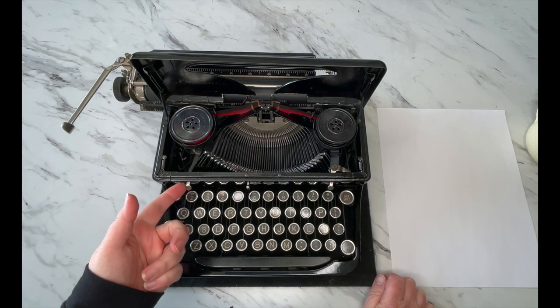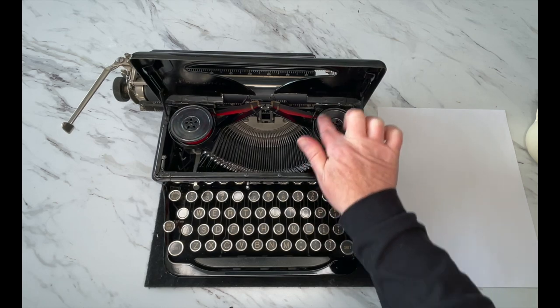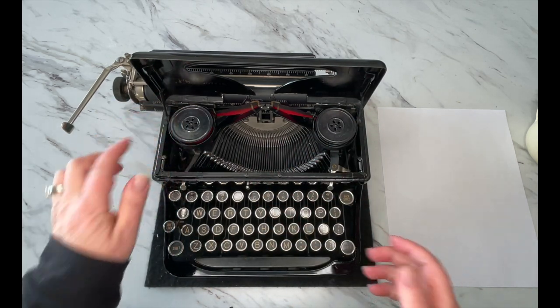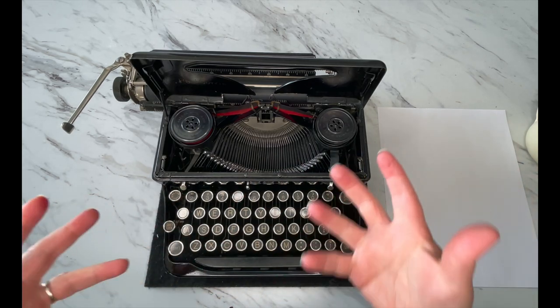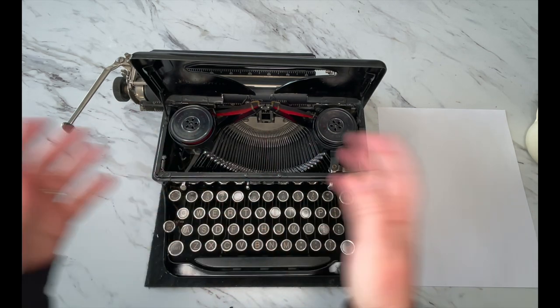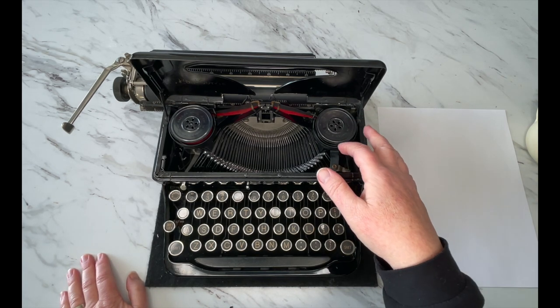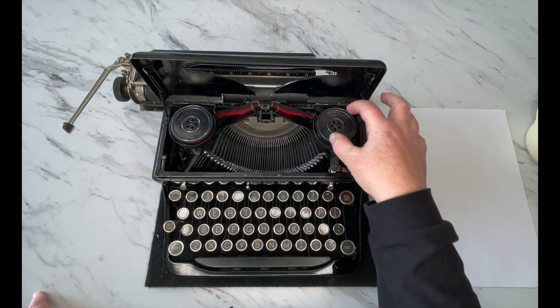Right here on the left side, that is your ribbon reversal. So right now it's going this direction. When you get to the end, you wanna reverse it and go this way, and you'll just go back and forth lots of times before you use up all the ink. There's a lot of ink in those ribbons. So keep that in mind, that you'll be going back and forth lots of times on your ribbon until you use up that ink.